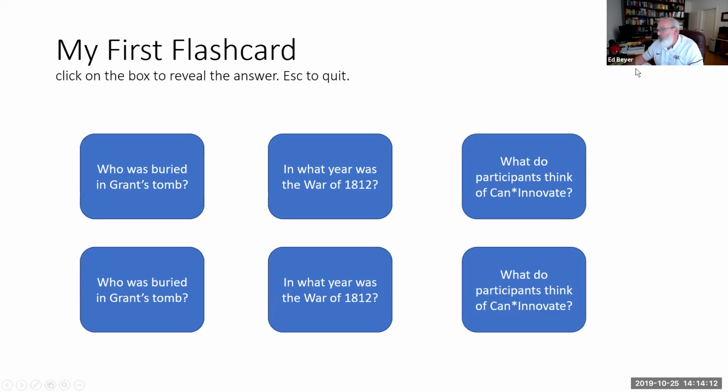Now, what you can do with this, you could actually download this and have a standalone version. So if you don't want to embed it in your web page, but you want students to have something that they can take with them or put on their local desktop, you can create this and they can download it and run it locally too.